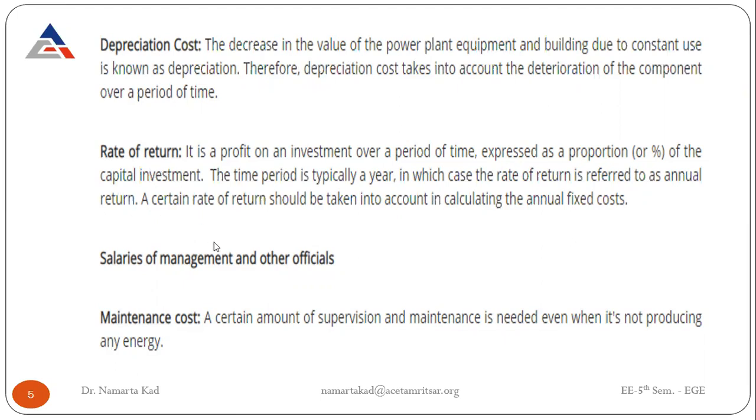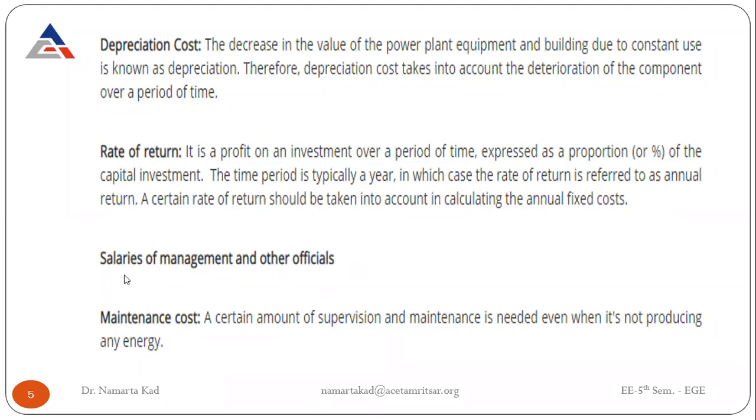Next is the rate of return. So it is a profit on an investment over a period of time expressed as a proportion, okay, in a percentage base of the capital investment. That means what is the rate of return on the particular capital investment. The time period is typically a year, in which case the rate of return is referred to as the annual return. The certain rate of return should be taken into account in calculating the annual fixed cost.